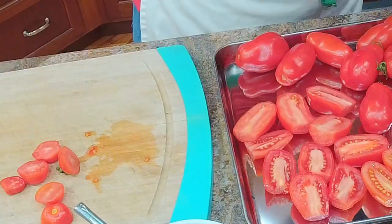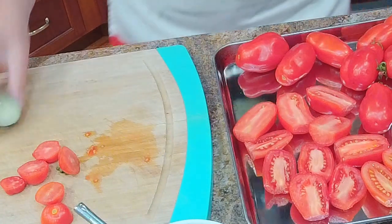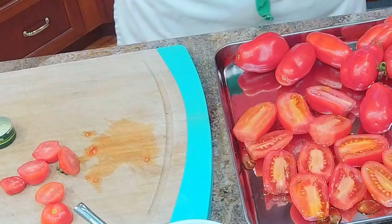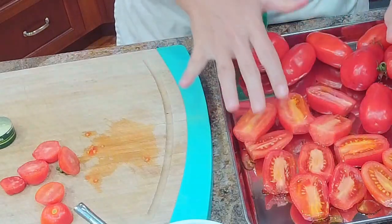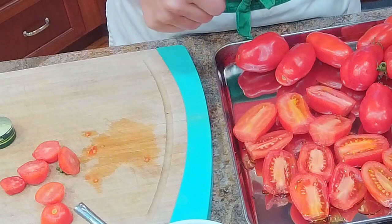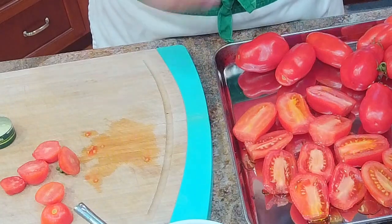Okay, so I'm going to cut the rest of these up, but what I'm going to show you now for how we're going to prepare them, we've got some olive oil that we're going to drizzle on here. And the olive oil that is landing in the pan is actually also going to be part of our sauce. So it's okay if you are a little generous there. Then I've got sea salt, fresh ground black pepper, some garlic powder. If you want, you could use fresh garlic.